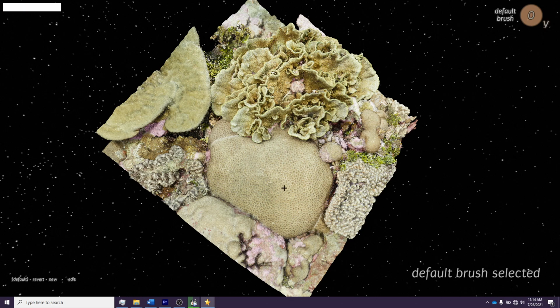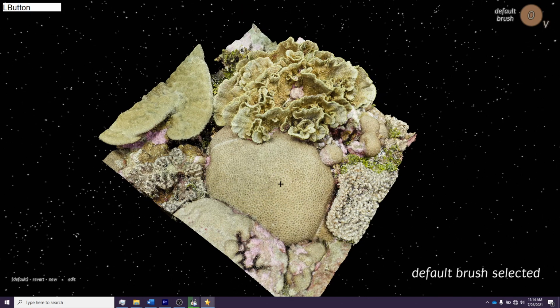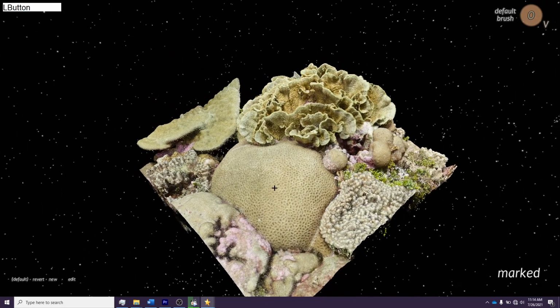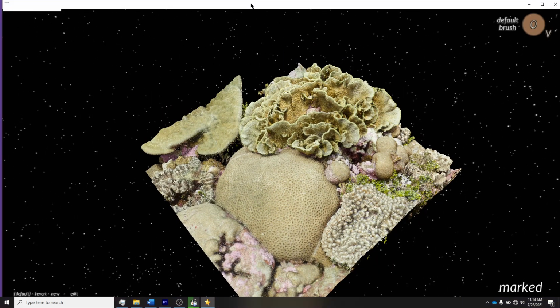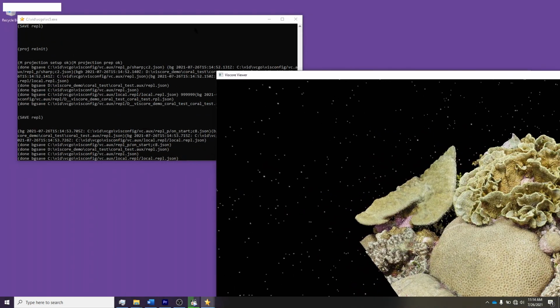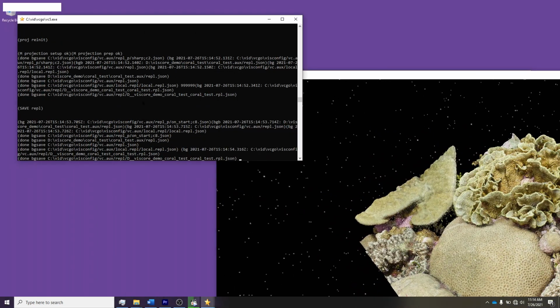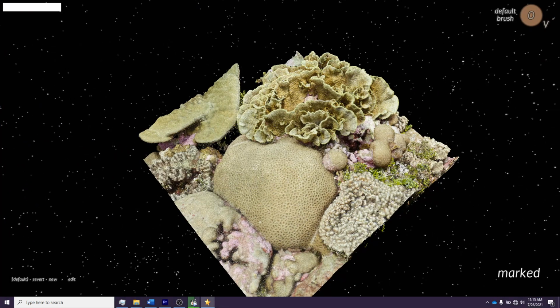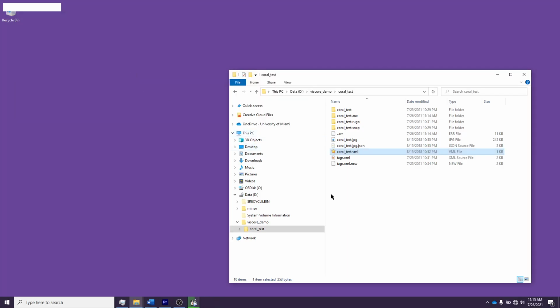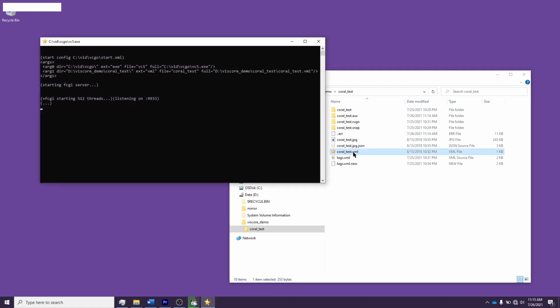The viewer window typically opens full screen, but you can toggle between full screen and windowed view with F11. Once you've made it a window, you can move it out of the way or resize it if you want. Here I've moved it to the side so you can see the console window. You can also go back to the full screen video by toggling F11. To quit Viscore, use the escape key. Normally, the viewer window is all you really care about. The console window is mostly for development purposes.